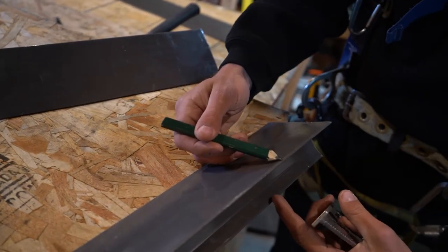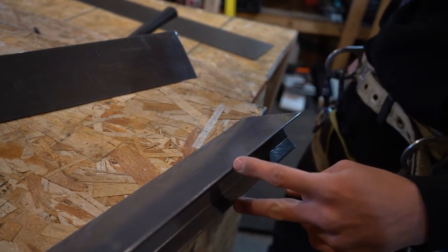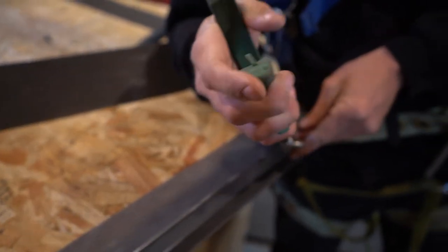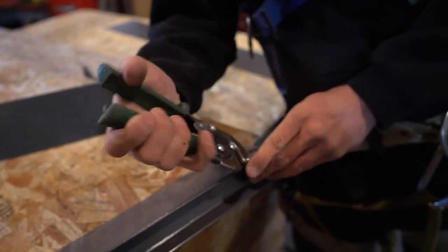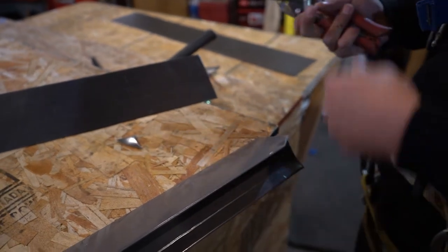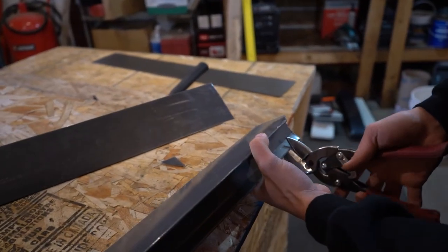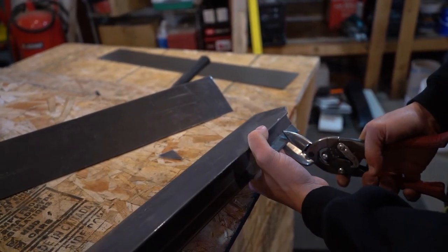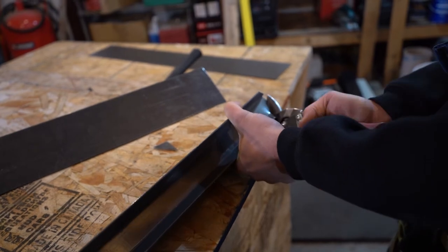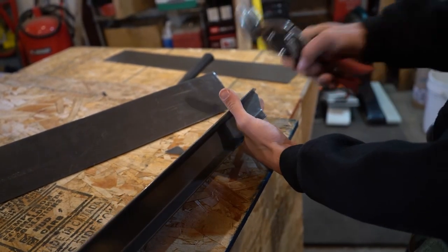Generally when you make these marks, there should be four inches of overlap. Once you have your four-inch marks and you've marked them both, we need to angle back to our 90 here. Use the correct snips — switch snips so this pushes the 45-degree kickout further out rather than crushing it. It's almost easier to get on your point and give a little squeeze, a little dent, then turn your snips — that'll keep you on the point. Cut through straight, not into this point, because once you cut that angle into the point it becomes very difficult and you almost have to cut the whole thing down a little bit.